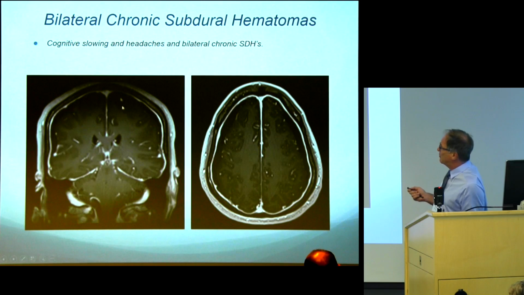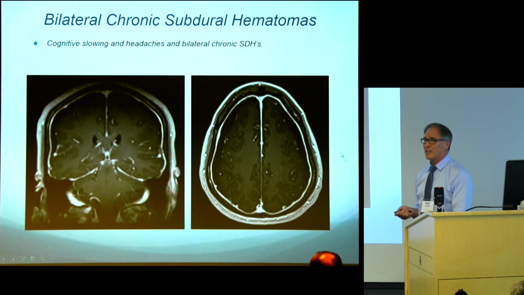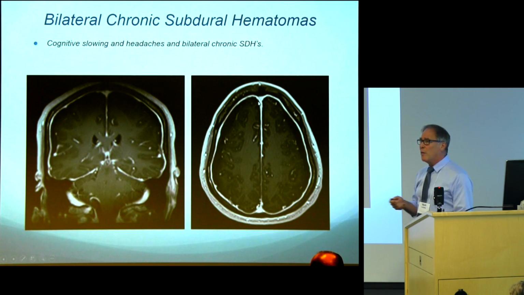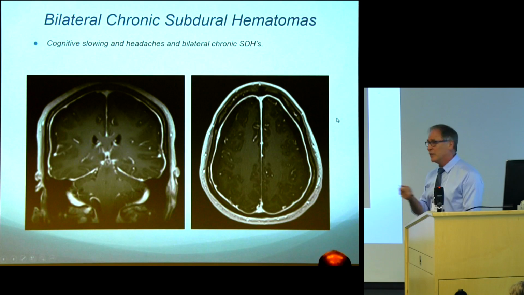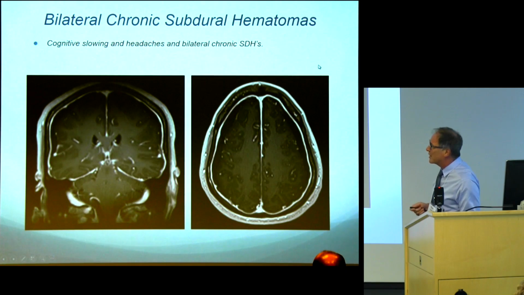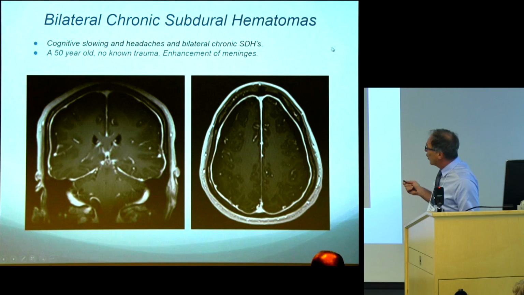Here, a typical patient may come to us with cognitive slowing, bad headaches, and bilateral chronic subdural hematomas. You see them around the outside here on both sides. This is kind of classic neurosurgery, in the sense that you have high pressure due to bilateral subdural hematomas and cognitive effects because of that. So you might think, well, let's drain these and relieve the pressure. I think most of the clinicians here know that there are signs, from the MRI and also from the further history, that say these subdural hematomas are not really the cause of the problem and are not something that we should drain, or at least drain alone.